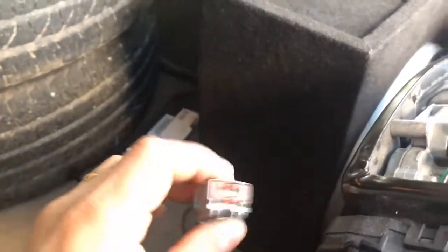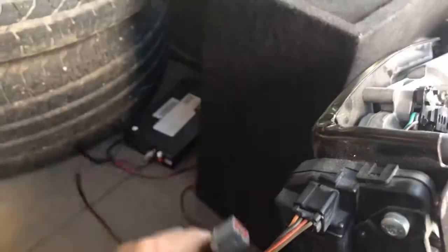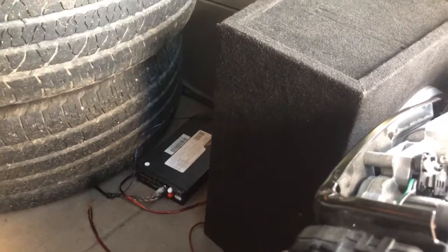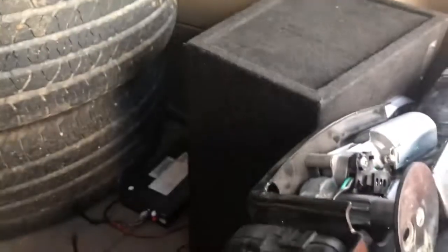Since I found out that thing was stuck and really hot, I unplugged it and left it one night like that, just to run a test. It's already been almost 18 hours and nothing happened. I just started the truck — the truck started really good, there's no problem at all.